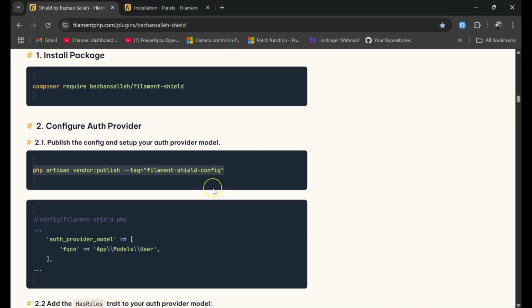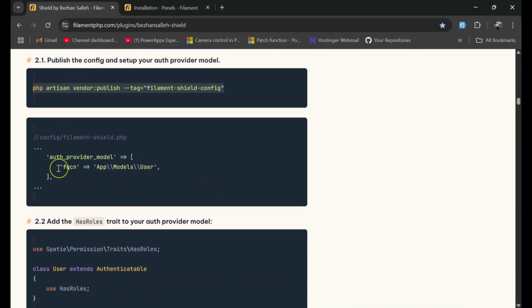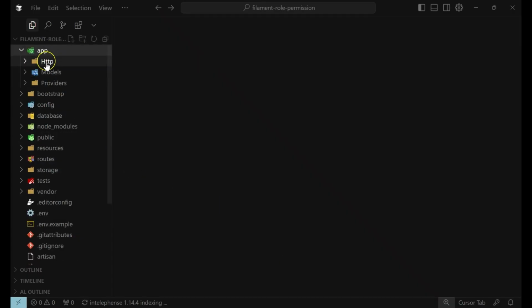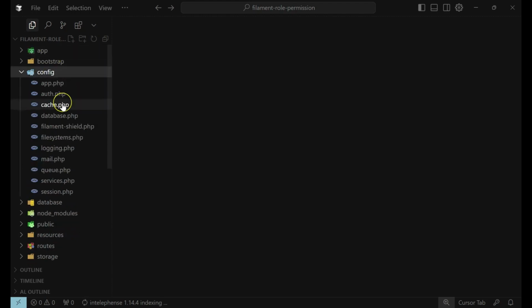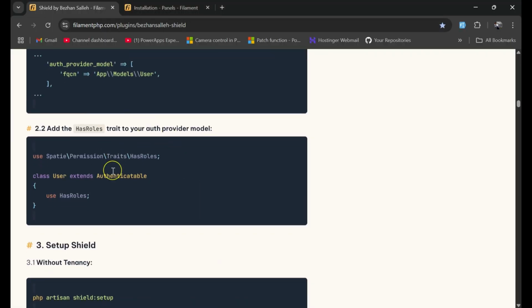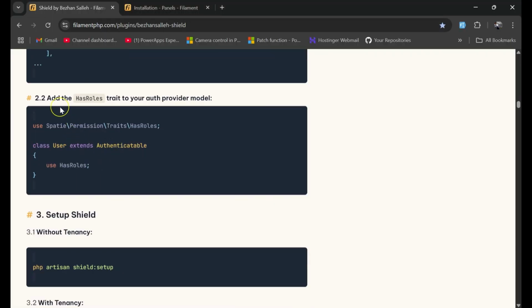Now let's go back to the documentation, and here you can see the auth provider model. You can change it to any model if you are using a custom model, but for us we are just using the user model. You can see here the user model is the one that is being used right there. Now the next thing is to add the HasRoles trait in your auth provider model, which is our user model in our case.